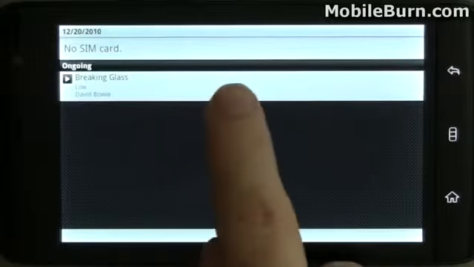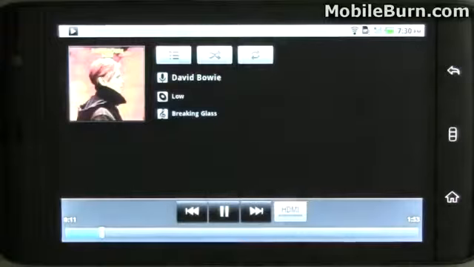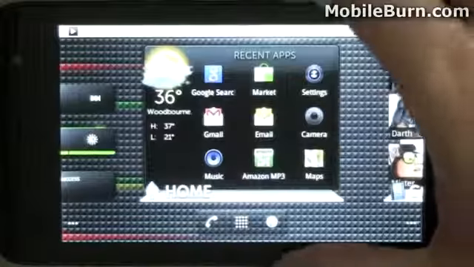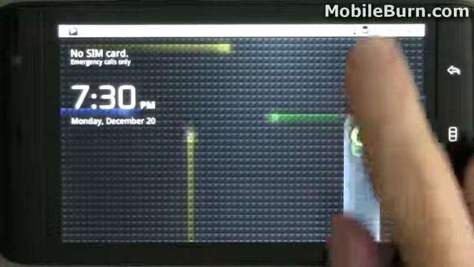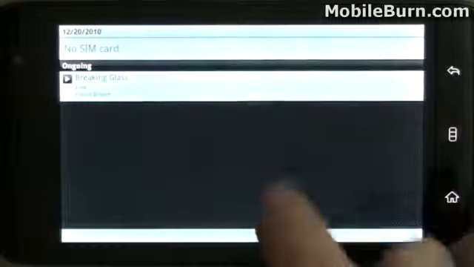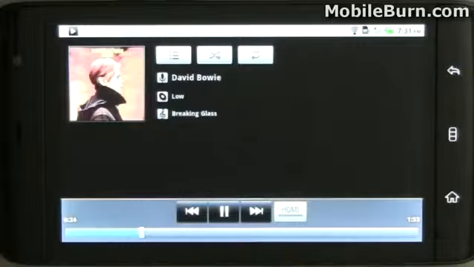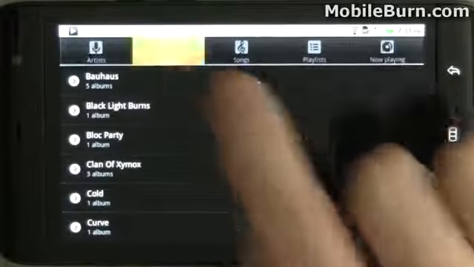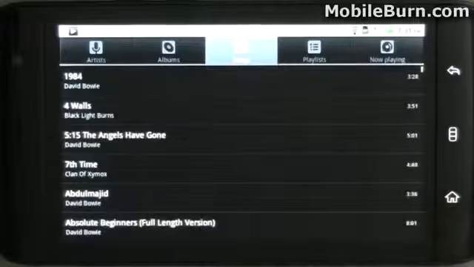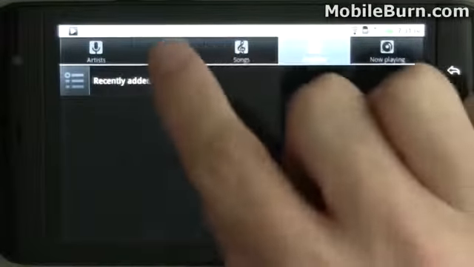In addition to just hearing it, you have access to it through the notification area. See what happens when we turn it off, turn it back on, if there's any quick controls. No controls from the lock screen. Pretty much the standard Android music player.